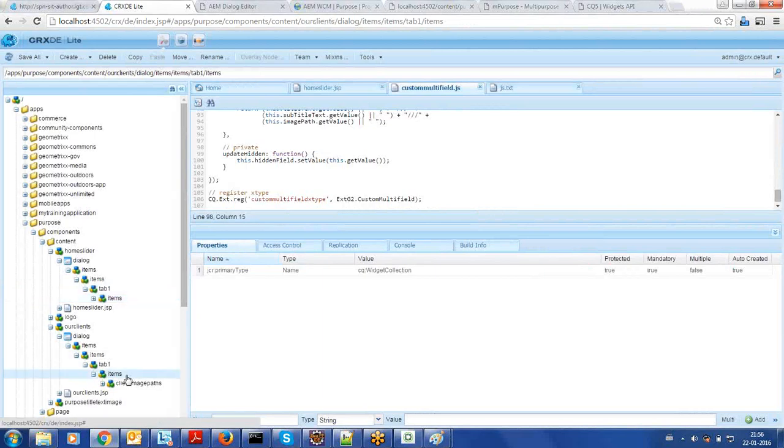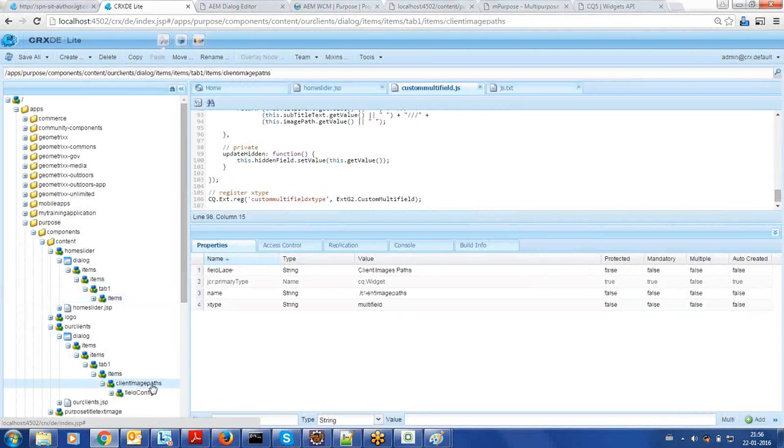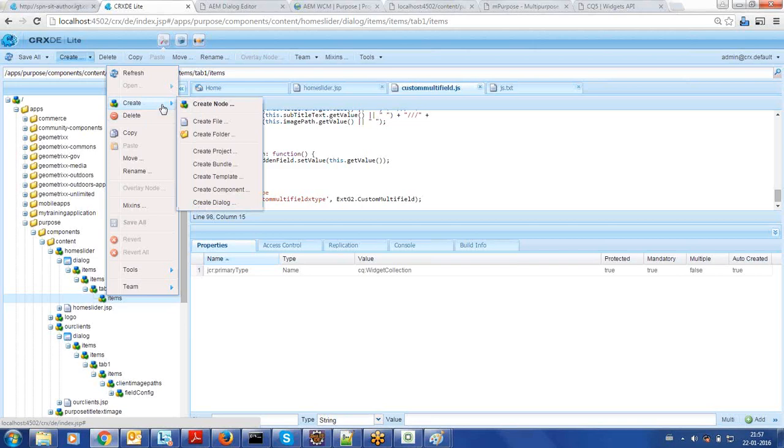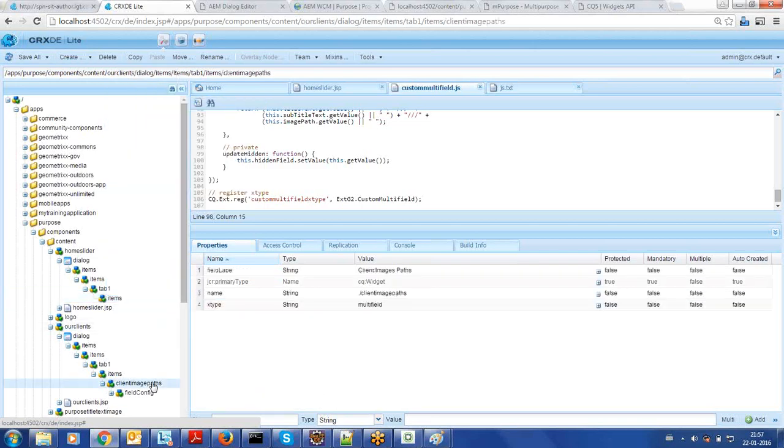Under this, we created client image paths. Okay, client image paths. Here our node will be, I will give some name. The type is widget and multifield.